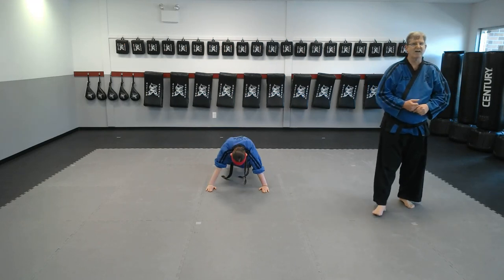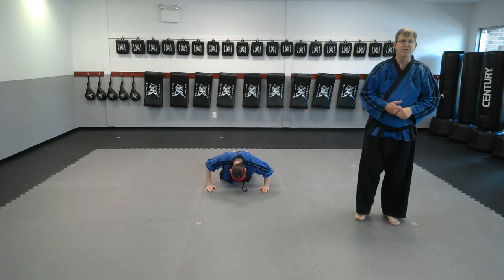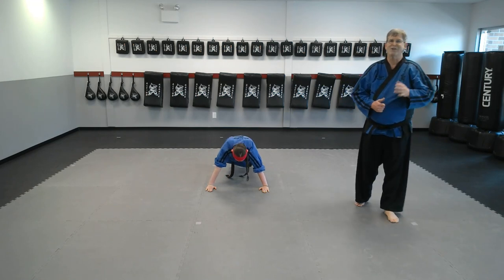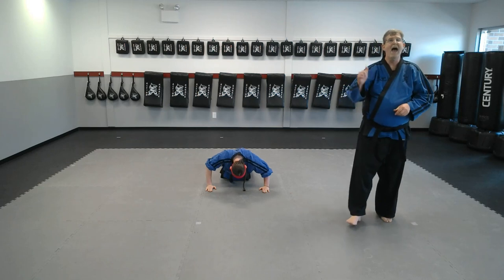Team, Tabata workouts, I love Tabata workouts. They're time-based. That means the only person you're competing against right now is yourself. You're trying to do the best you can for the 20 seconds that we're doing our workout. I almost said 30, that would have been bad. Just the 20 seconds we're doing our workout. We got 2 more seconds, 1, and time. Everyone relax.